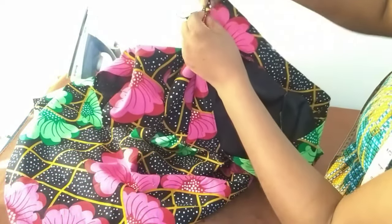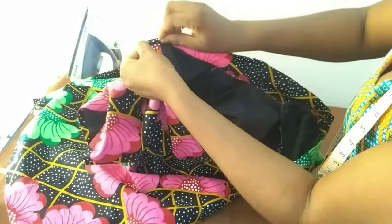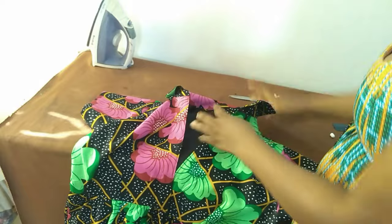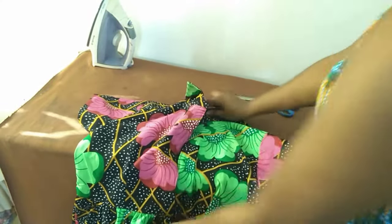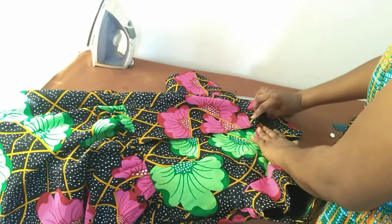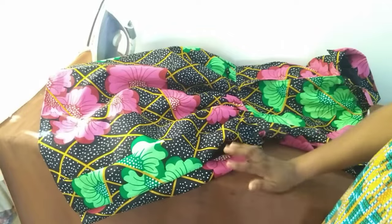Alright, so I've done the first attachment. I will then use the other side of the collar to now cover this roughness. I hope you get that. I will continue this way and cover the roughness, and that will be all. Okay, so here is our collar cut together with the collar stand. Okay, for this upper part, all I'll need to do now is to fix my button and my button hole. I hope you see it. I hope you can see it. Okay, and then lastly, I will put my pocket, and then we are very good to go.